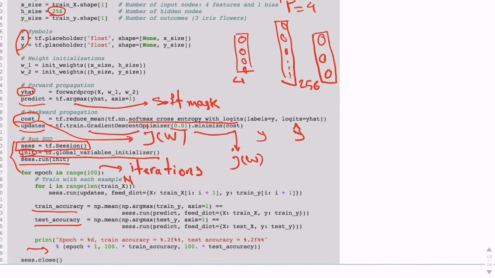So basically in each epoch we go through all samples. We do one run of all samples, and then we repeat this process 100 times, and then we compute the accuracy of tests and training.